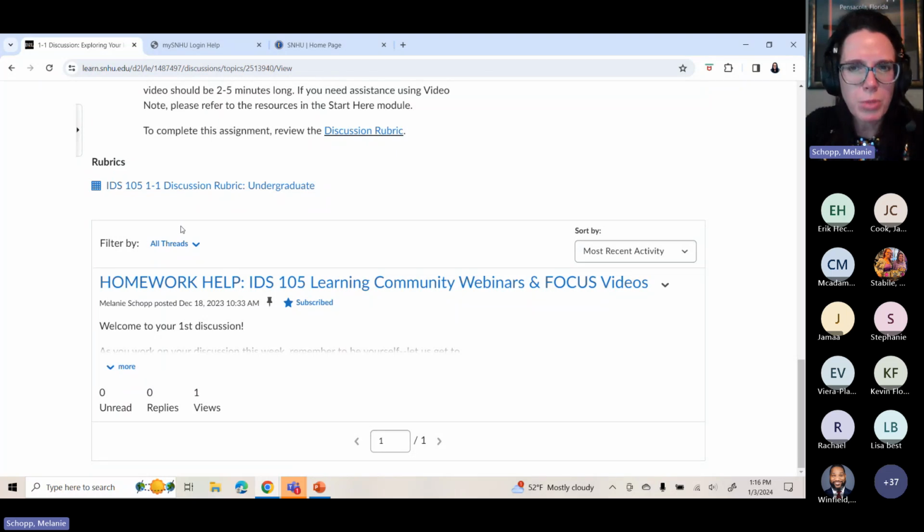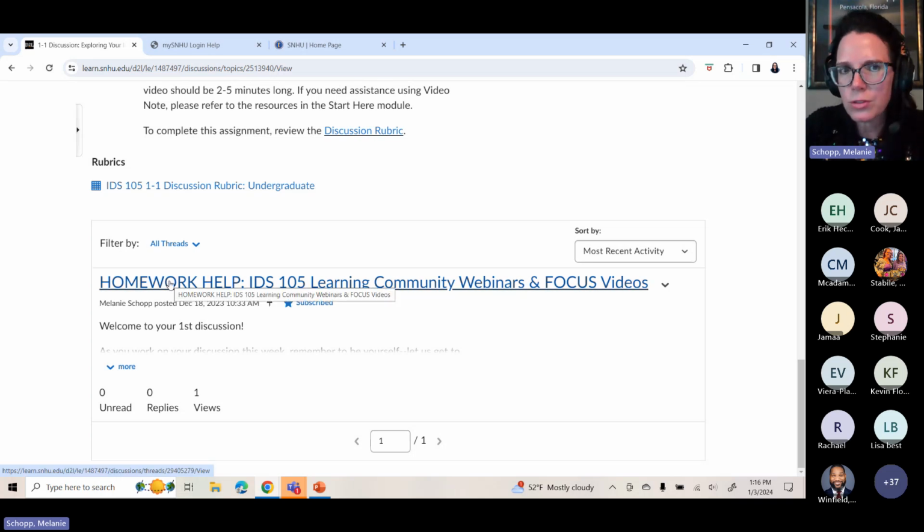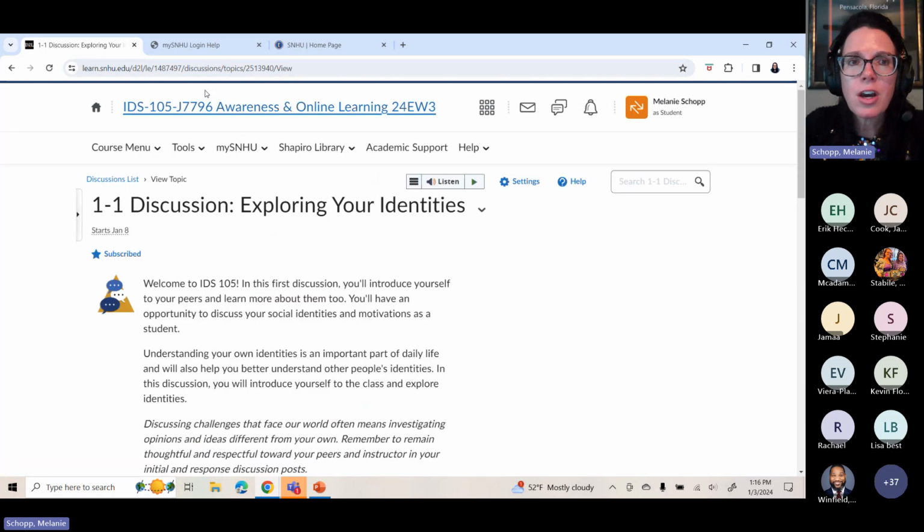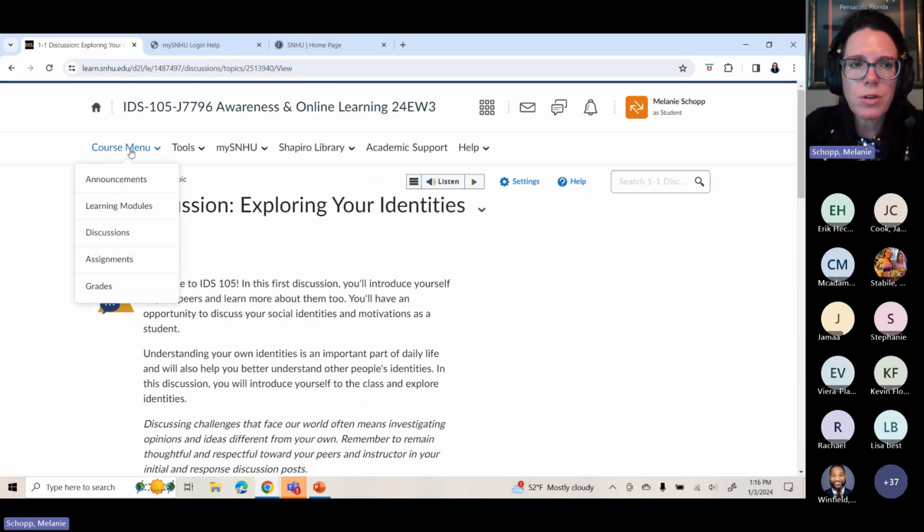And then if anybody has posted already, like your instructor or other classmates, you'll see something just like this. So again, you click the blue and you'll be able to review what your instructor or classmates have posted. I just want to run through that with you really quick. Just as a reminder, you can check your grades all the way through the term right here. Stay on top of them. It's super important.